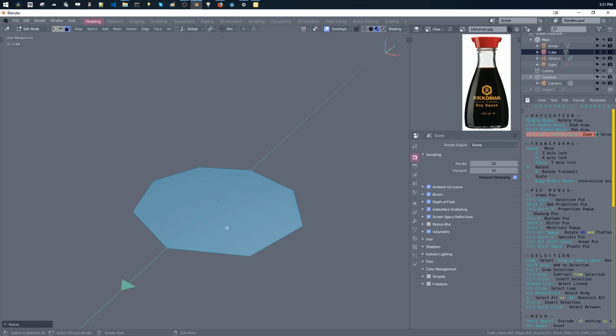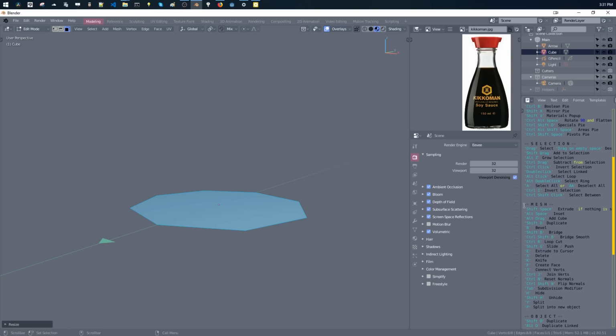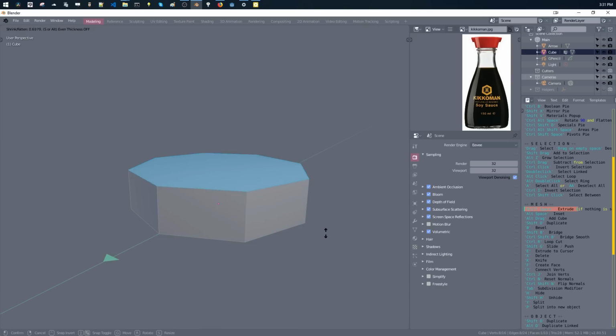Anyway, the next thing we're going to do is grow this thing up, which is called extruding in modeling terms. So let's look for the extrude tool. It's down here under mesh, Shift Space. This is like 80% of what we're doing in Blender, just extruding over and over and over. It's really tedious, but okay. Shift Space. I'm just clicking Shift Space again, moving my mouse, and then left click when I'm done.